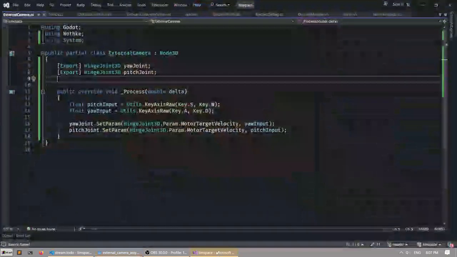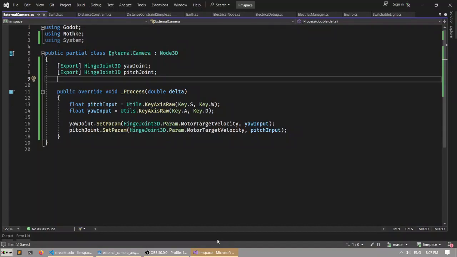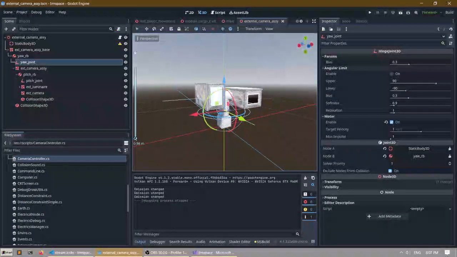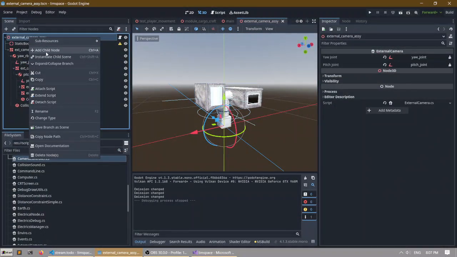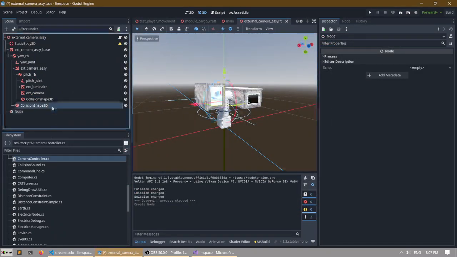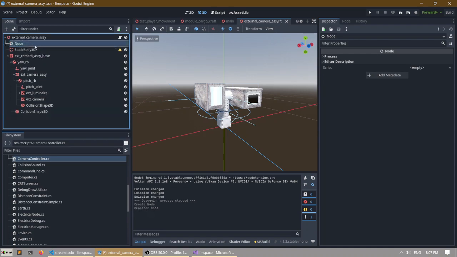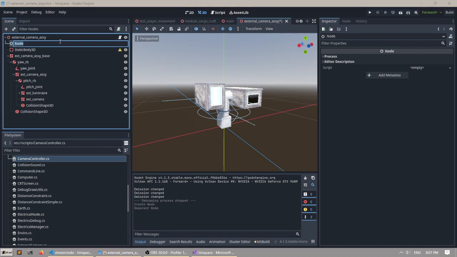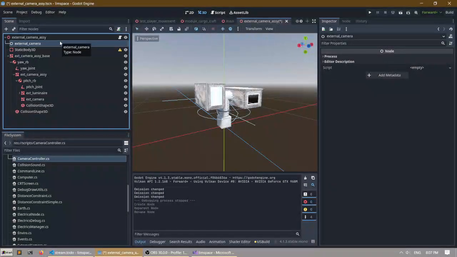Anyway, I'm actually going to move the external camera to a thing that is actually inside. I'm going to do just a normal node, and that's going to be external camera. Yeah, let's just call it external camera.